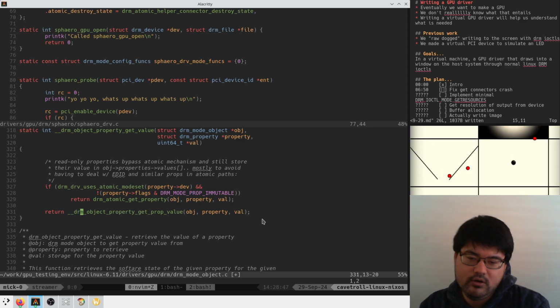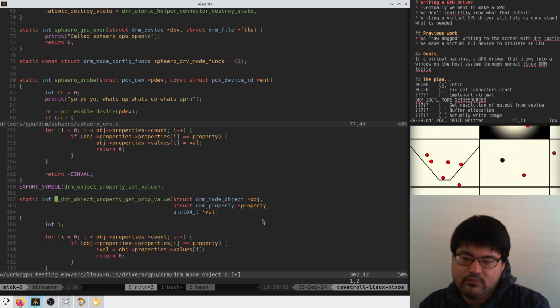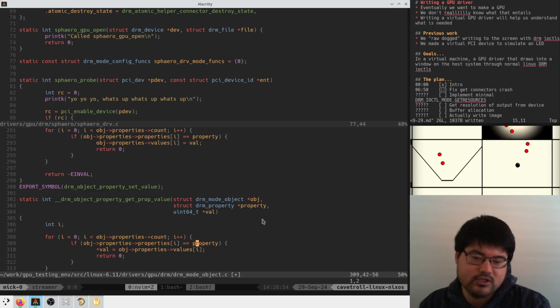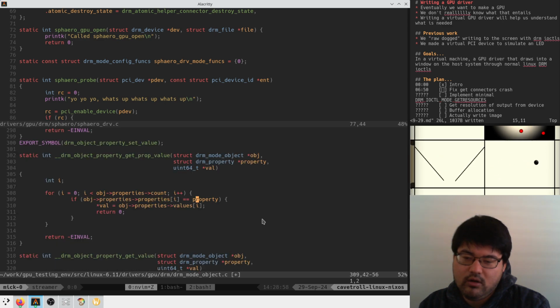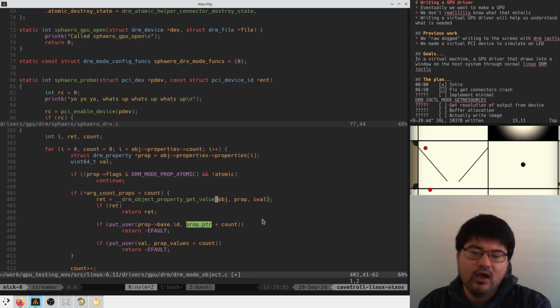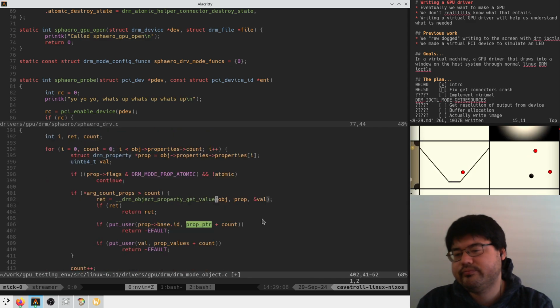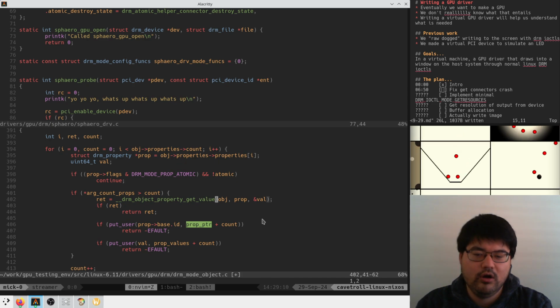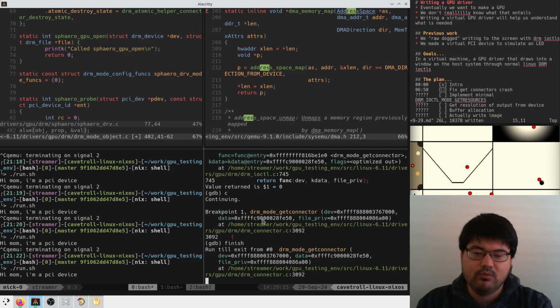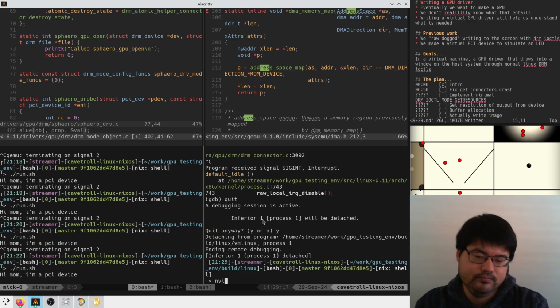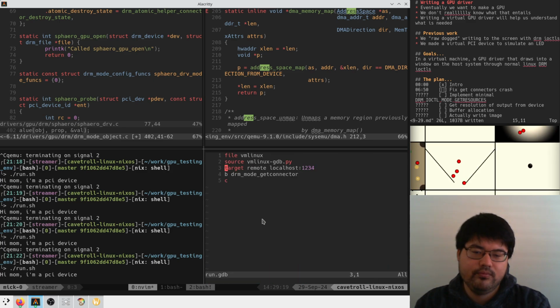No, val's the output. It's looking for if any of our pointers match the pointer that they're getting. Weird, okay. And if they do, it gets the value. I see. Okay, I think I understand. And so our thing to look at is whether obj properties is sane. That's the thing we're trying to investigate.